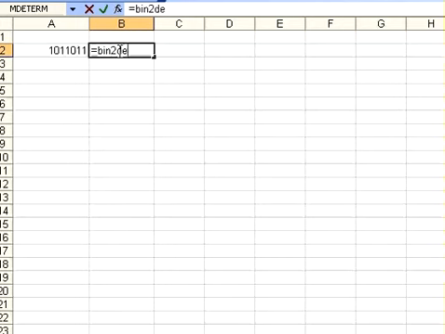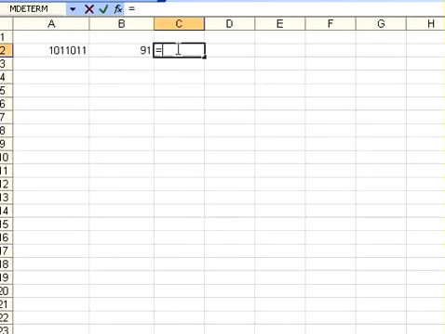So I'm going to write bin to dec, with the brackets there. With the cursor between the brackets, I'm going to select this cell, A2, and hit return. As a decimal number, this is 91.